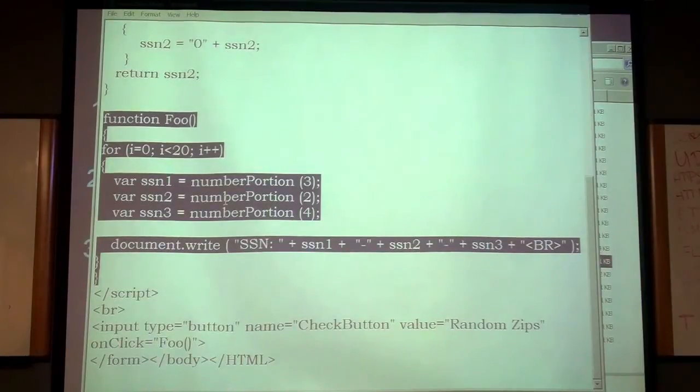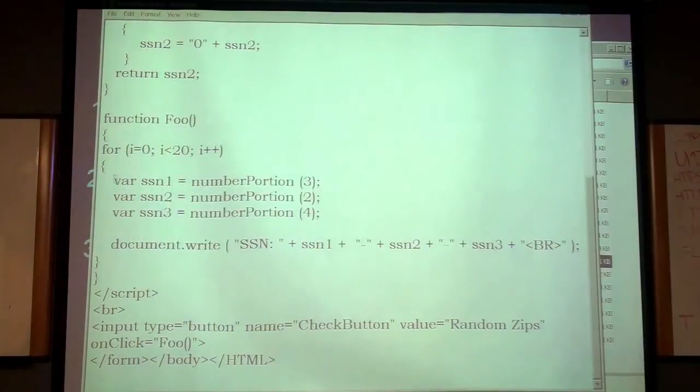Now, if I ask you to generate a random phone number, it should be no problem here at all. What you need to do is just simply combine 3 portions of it, maybe say 3 digits, 3 digits, and 4 digits, and you have a random phone number. Okay? So simply writing a new function for generating a random phone number is a piece of cake now, because you know that this number portion will work.